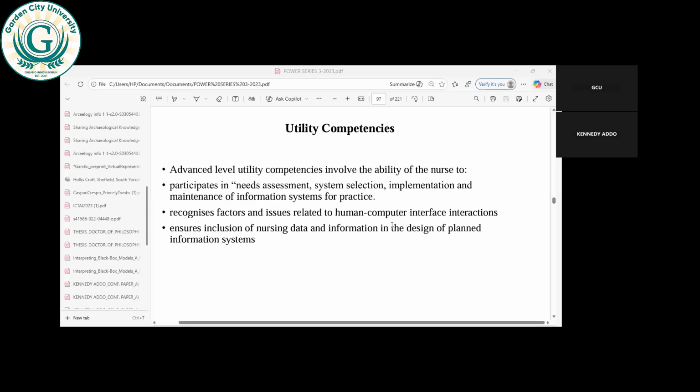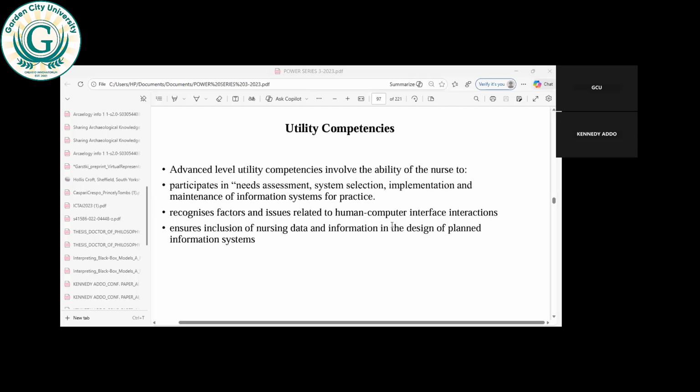Now, implementation and maintenance support of information systems. We are looking at phases of system implementation. So the pre-implementation phase, which may be involved in the decision to acquire the software and other relevant applications. Then once you have also installed the infrastructure to run, there are post-implementation phases where you do evaluation to look at how best you can maintain the system that you have, whether it calls for addition of enhancement, or whether the system will have to be completely replaced. All of these fall within the ambit of an innovator or advanced level of information systems.